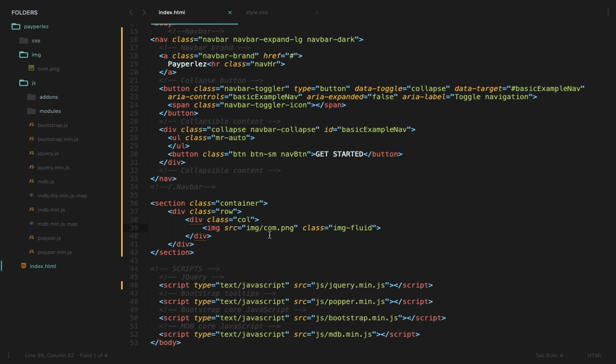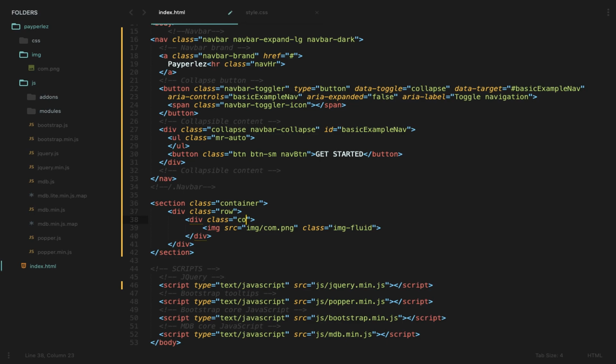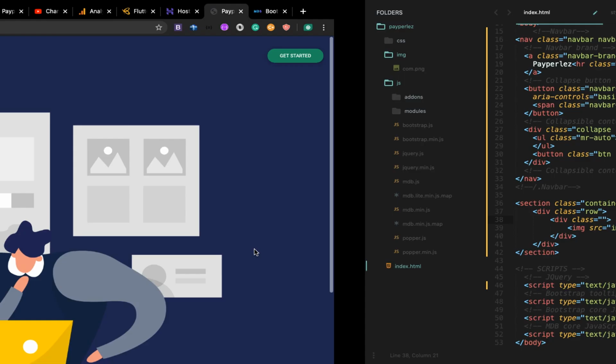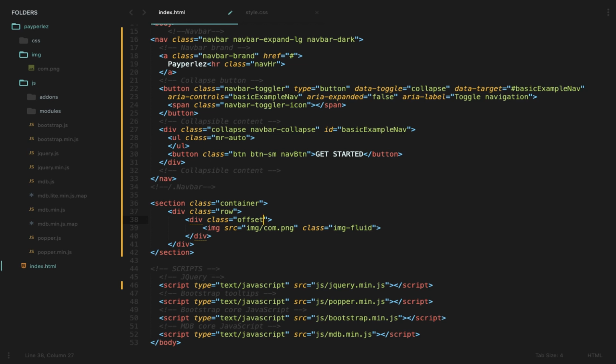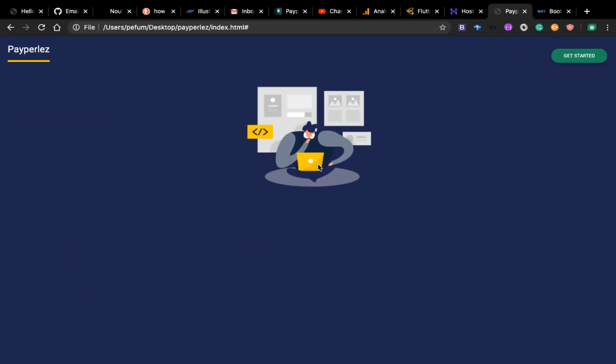Now what we are going to do is, this column has taken all the columns. If you want a space here, we can just say offset, which gives us a space. Offset MD, that again the MD you understood is MD-LG 4, and the column should occupy 4, and that means it is left with 4. The other 4 will become another space. Bingo. So I take the space of the column, not the whole page.